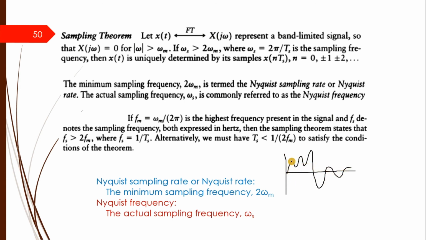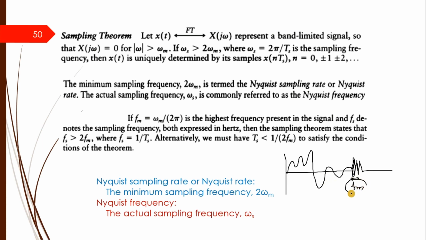Frequency is determined by how rapidly it is changing its value. So the more rapidly it is changing its value, the higher the frequency. Think that the signal is like this. Here it is varying less rapidly. Here very less rapidly it is varying. Here you can see drastic variation. So where there is a very drastic variation, there you will find the highest frequency, the maximum frequency.